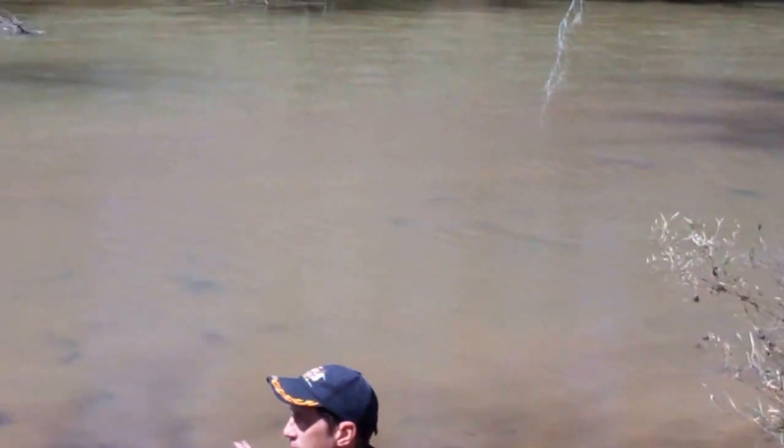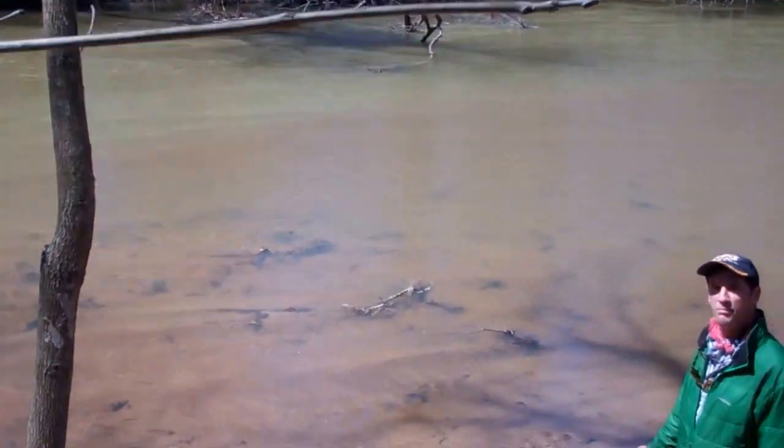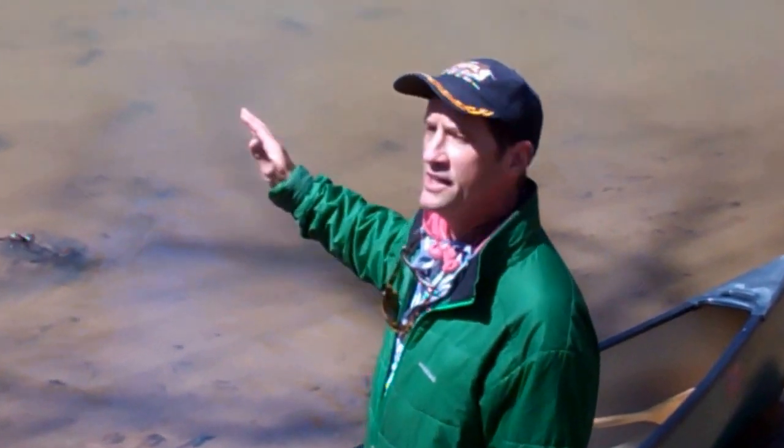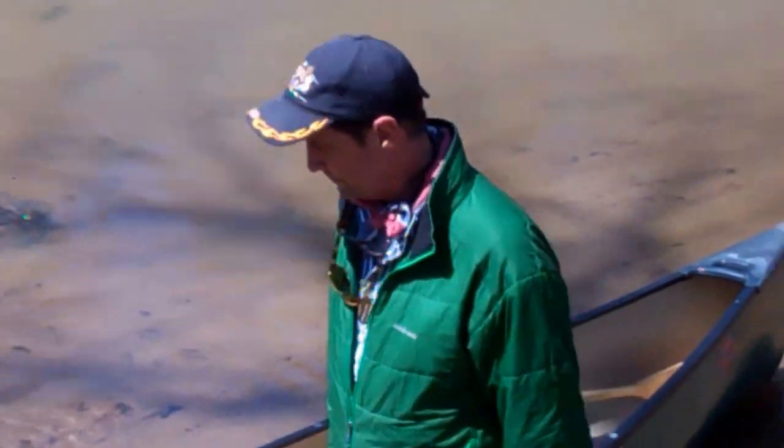We're in the Sumter National Forest in the Enoree district near the town of Whitmire. We're going to be going down this cream-colored river bordered by paper birch, willow, and beard cane. But as you can see, it's an early spring day and the trees really haven't budded out, but it's still going to be a beautiful ride.